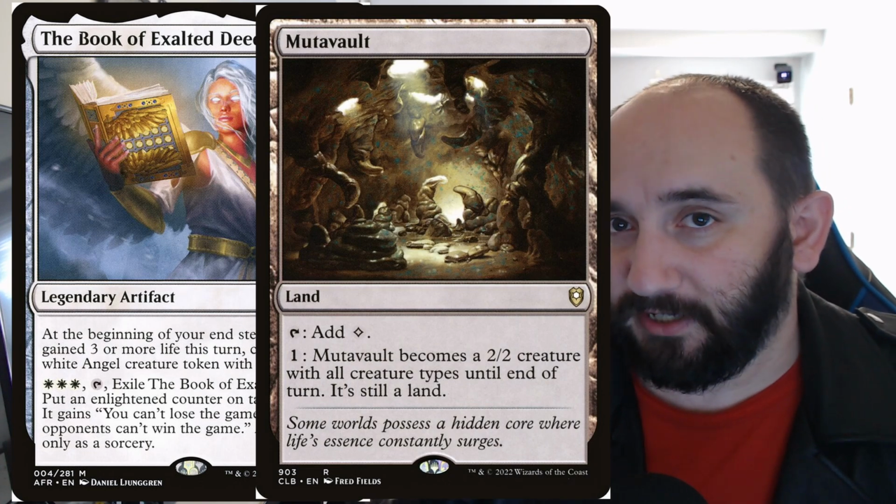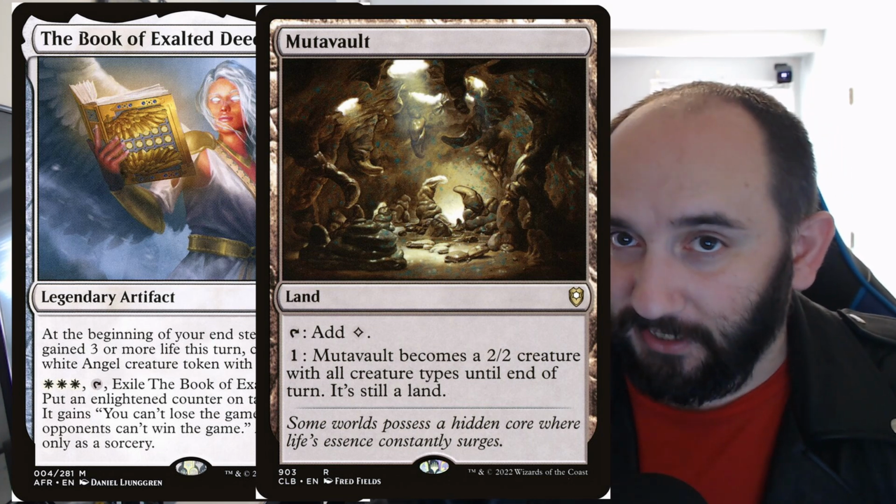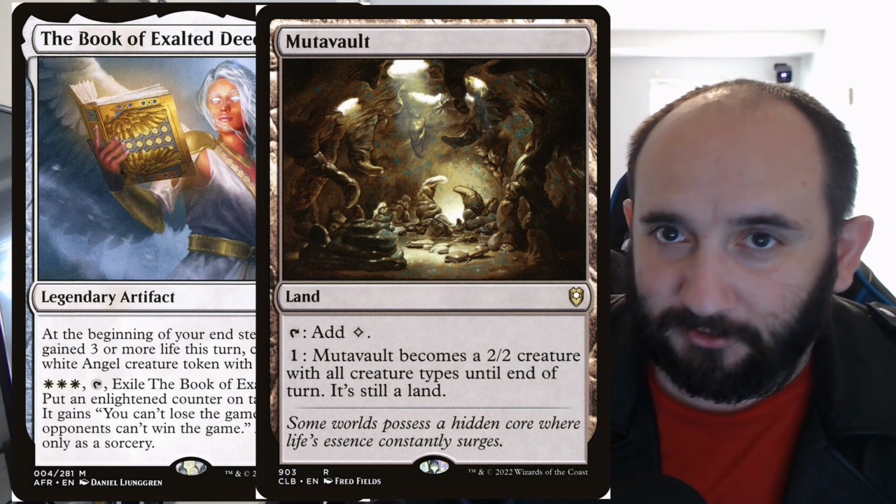And finally, we have our Secret Immortality strategy, which it's not perfect, but it's very, very good. We use Book of Exalted Deeds and its activated ability on a Mutavault, which is all creature types, including an angel. So once we give our land the ability to not lose the game, they have to find a way to destroy our land, or else they cannot win. Possibly. They literally cannot win. So they have to destroy our land before they are able to destroy us. It's hard to deal with lands these days, so it's not guaranteed, but it is rough.